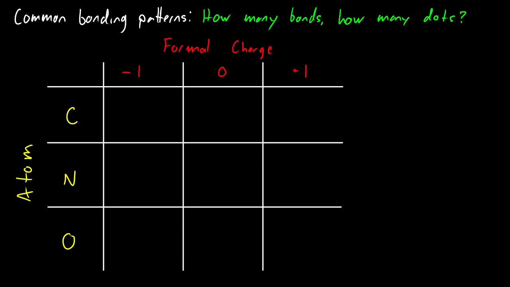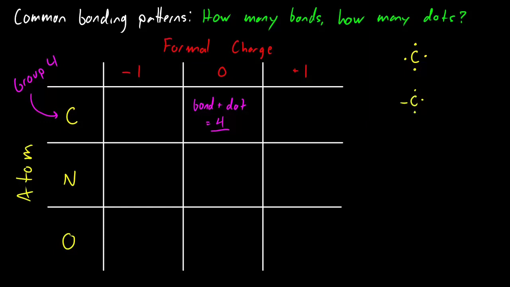So for example, if I take a look at carbon with a charge of 0, a neutral carbon atom, carbon is in group 4, meaning that in order to have 0 charge, the bonds and dots must sum up to equal 4. Now, there's a lot of possible ways to do this, right? So we could draw this carbon atom here with 4 unpaired electrons. That would be 4 dots and have 0 charge.